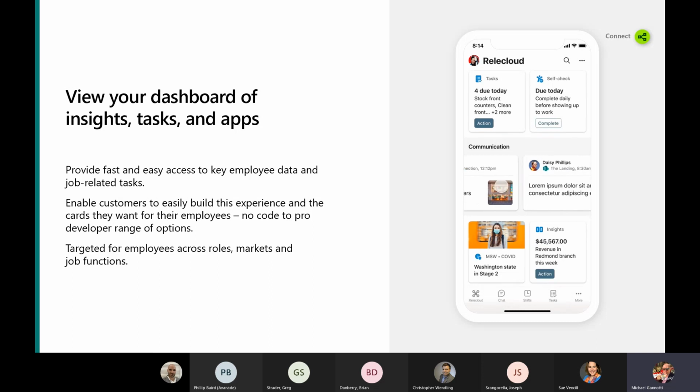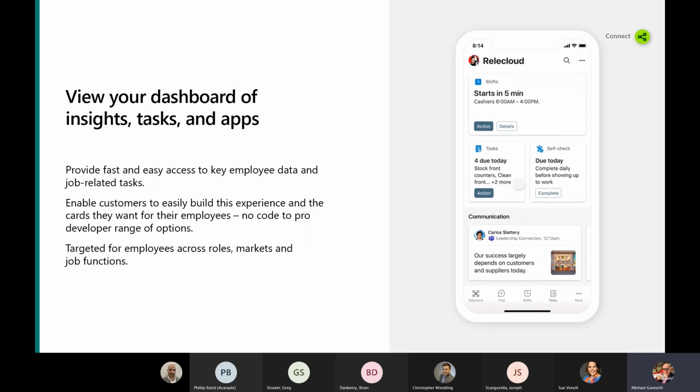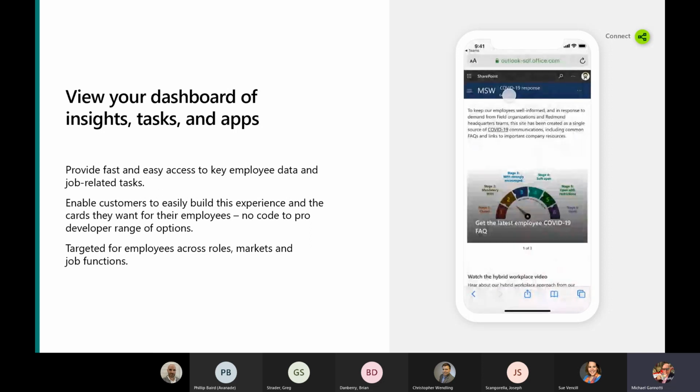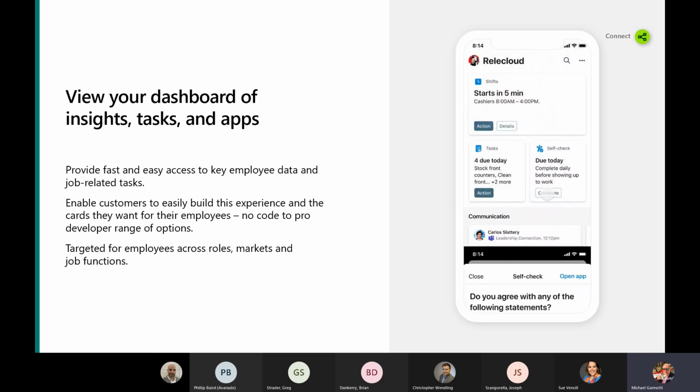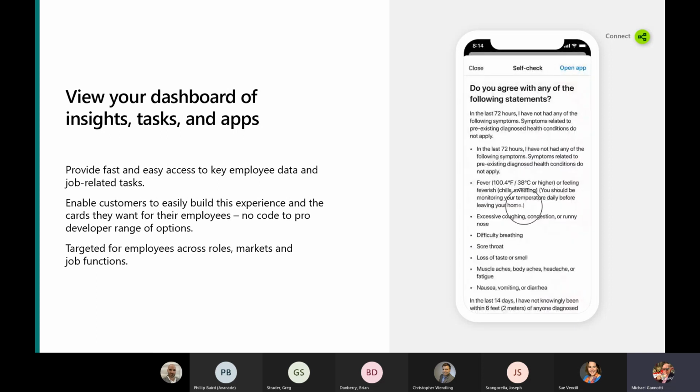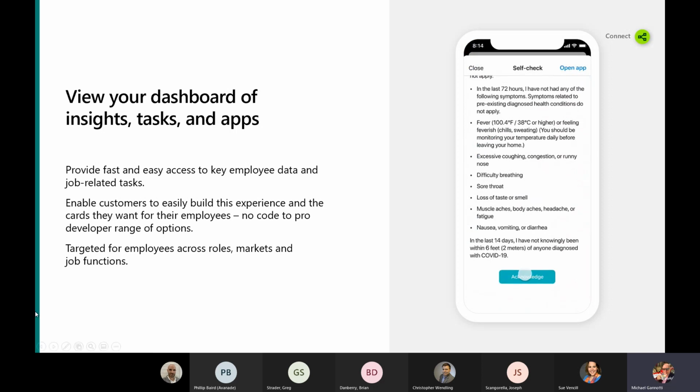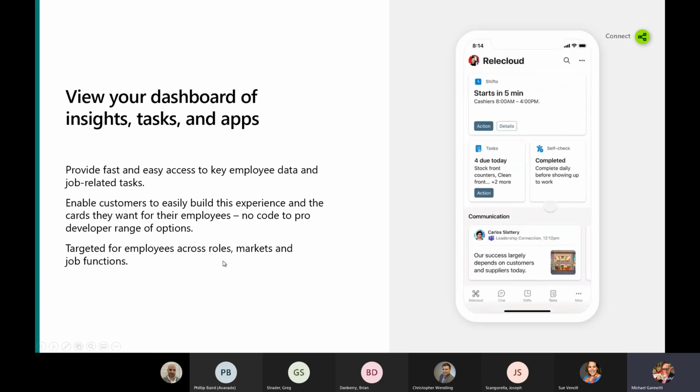The other is for all of these various components, each one of these tiles or cards can be sized differently, and you'll see we can do different graphical treatments. And we have the ability to target them, like it says over here, based upon their role or function within the org.